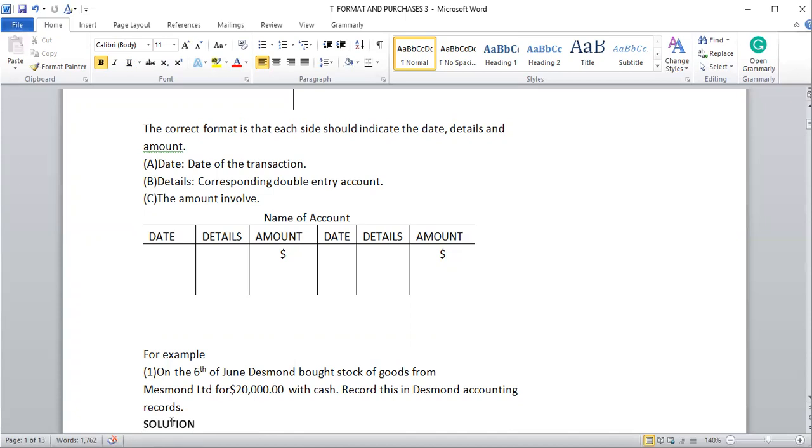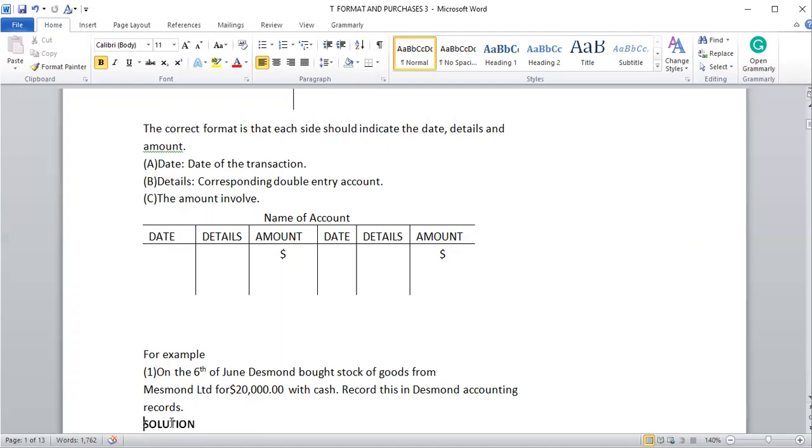So before we go on, accounting is a principle. And the first principle concerning accounting is the double entry system. The double entry system means that every transaction should be recorded twice. Why should every transaction be recorded twice? Because every transaction affects two accounts. So we don't have a single entry in an account. We have a double entry because the transaction should be recorded twice.